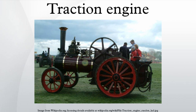The winding drum was either mounted horizontally, vertically, or even concentrically, so that it encircled the boiler. The majority were underslung, however, and necessitated the use of an extra long boiler to allow enough space for the drum to fit between the front and back wheels. These designs were the largest and longest traction engines to be built. Mostly the ploughing engines worked in pairs, one on each side of the field, with the rope from each machine fastened to the implement to be hauled. The two drivers communicated by signals using the engine whistles.